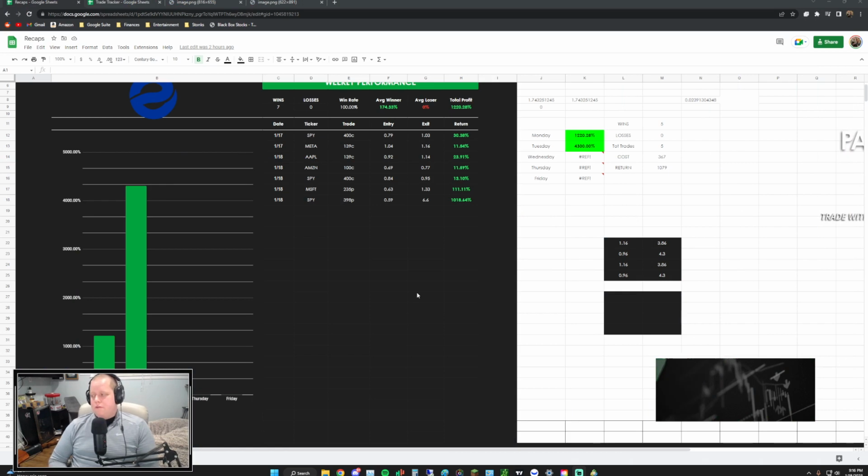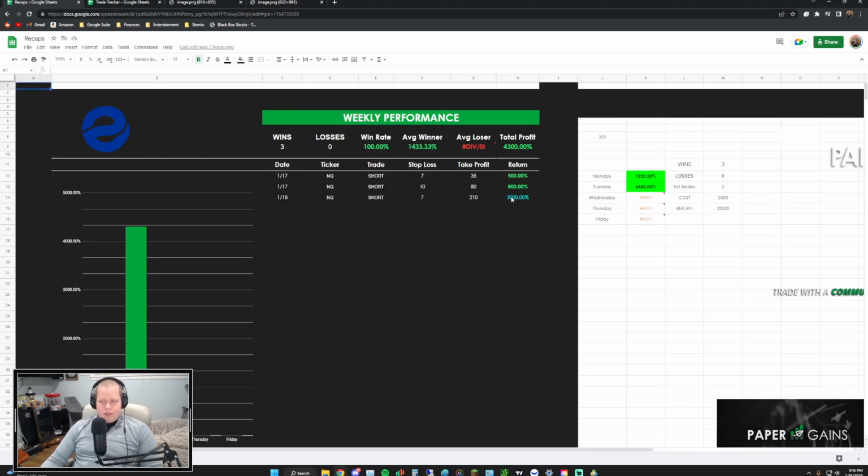Now we're going to go over what I think is maybe the most important lesson that I've learned as a trader to this point. And that is that if you want to have trades like this 1000% SPY or this 3000% NQ short, you know, 30R, you have to be able to step up to the plate. I'm not a baseball guy, so I don't know. But first of all, you have to have an account. You can't blow your account.